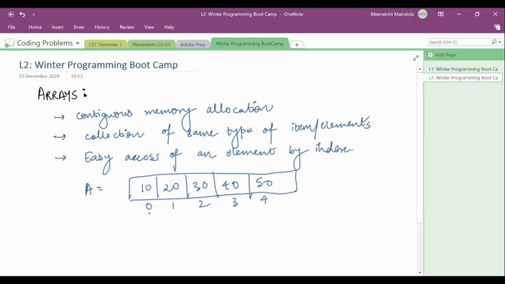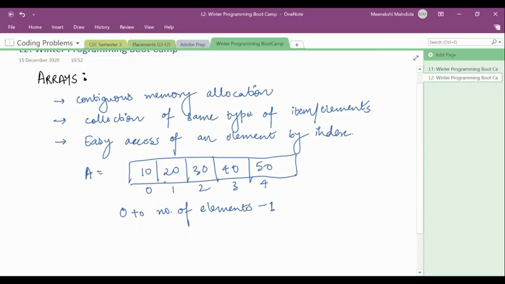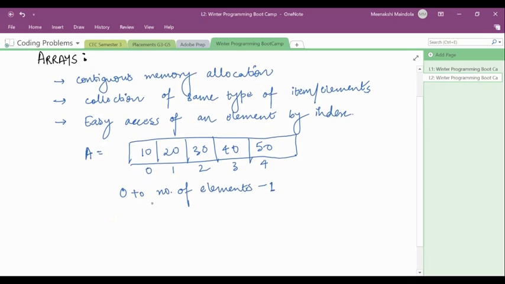You can see that if you have 5 elements and the indexing starts from 0, the range of the index will be from 0 to number of elements minus 1. So this was about how an array is represented and what the indexes range over for an array of, let us say, n elements.